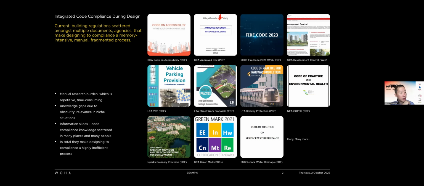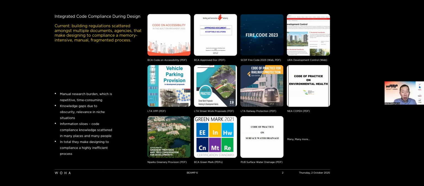Whilst we're waiting, maybe Anders, let me pose a question. What do you think is the most significant challenge in actually getting this solution out? Most significant challenge actually is dealing with all of these code documents because you see here, most of them are in PDFs. They're all formatted differently. Some of them are in websites. So actually extracting all the information would be a really big challenge.